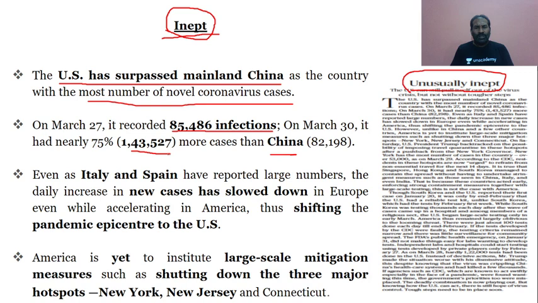It is obvious that a developed country, a country which is economically strong, whose health infrastructure is very well in place, which has highly technological equipment and more diagnostic tests and laboratories, is unable to restrict the infection. And this is because of the ineptness. This is because of not taking the situation seriously, and making sure that the loss of lives is put at risk.